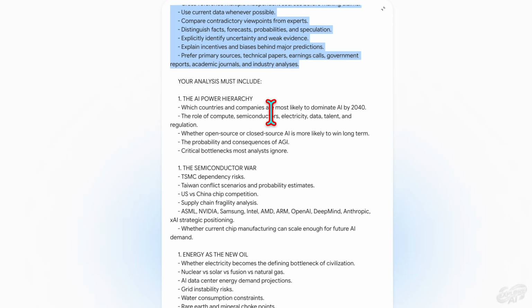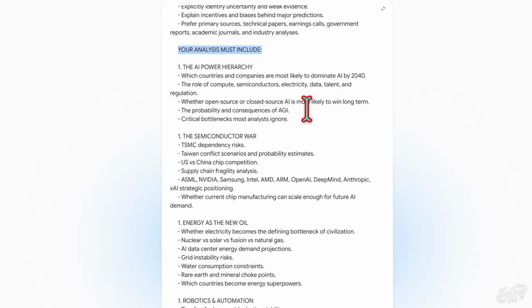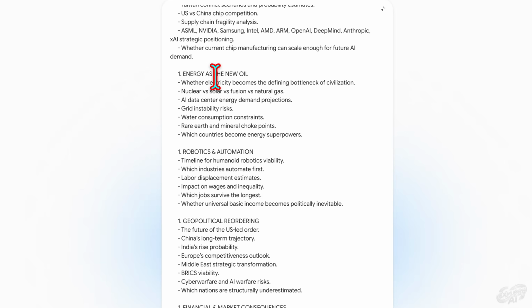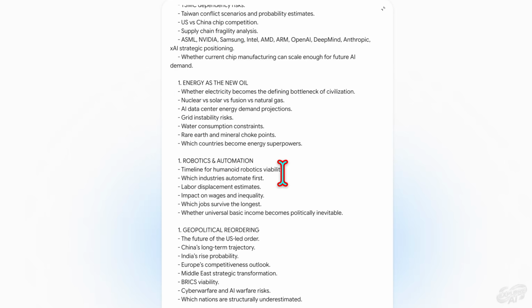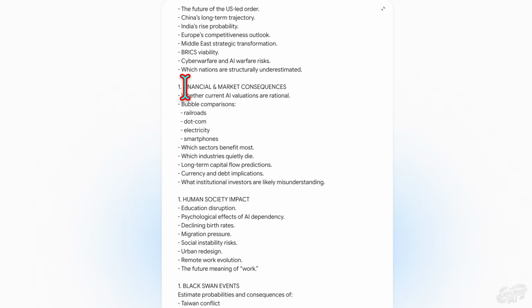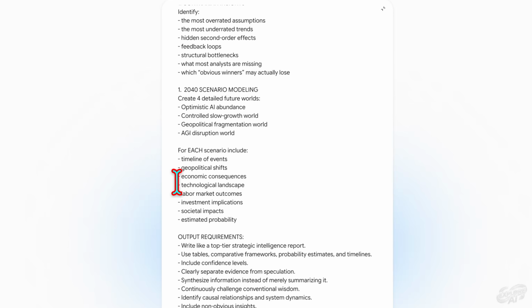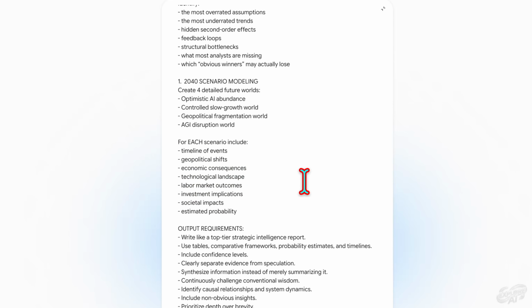Your analysis must include the AI power hierarchy, and we are giving it more details: the semiconductor war, energy as the new oil, robotics and automation, geopolitical reordering, financial and market consequences, human society impact, black swan events, contrarian insights. 2040 scenario modeling, for each scenario including timeline, geopolitical shifts, economic consequences, technological landscape, labor market, investment, societal impacts, and estimated probability. We are asking Gemini to provide the scenarios based on our output requirements.